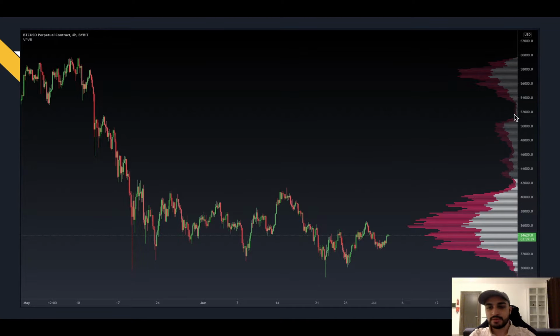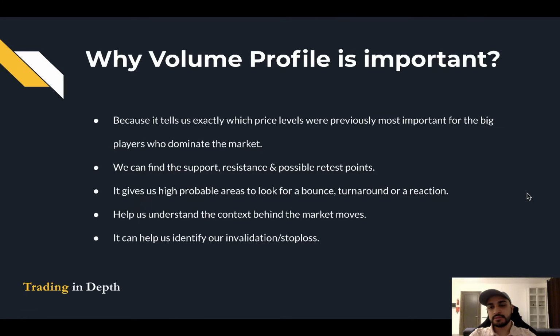Again, here we have a lot of low volume places. You see again the price went through it, and then there are places where a lot of volume happened, around, let's say, 58K. If you extend it, you see the price went through this level up and down a lot. That's why there are a lot of volumes happening here. So again, volume profile shows the profile on the x axis, in a vertical way. And that's it.